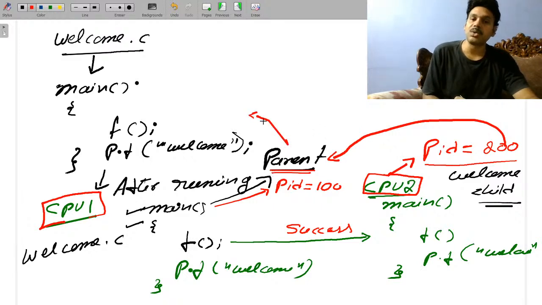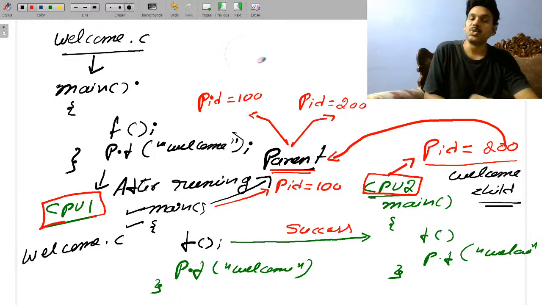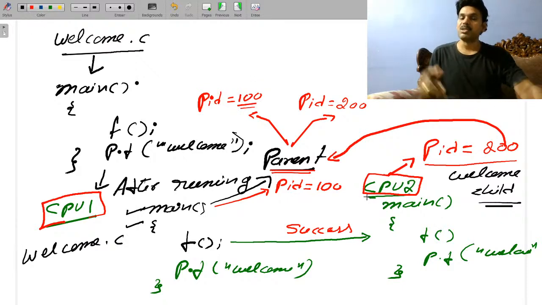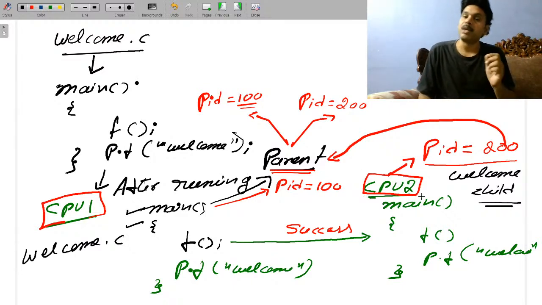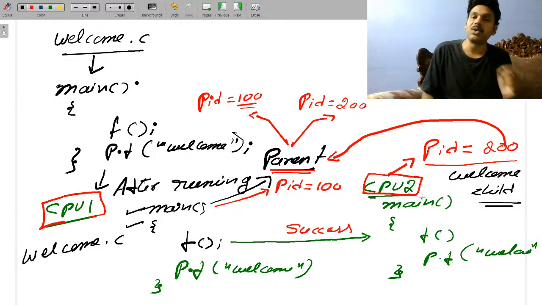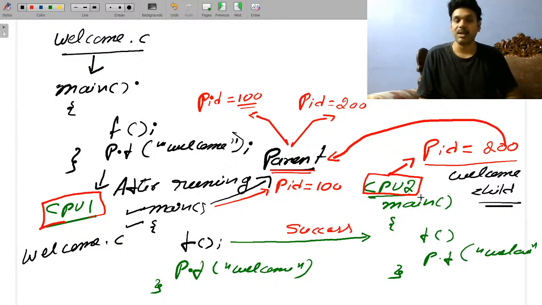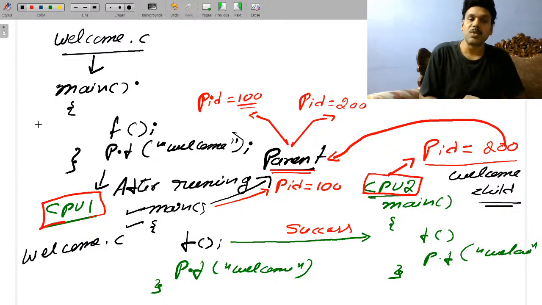Now your parent process has got two values. One value is its own process number, that is 100, and another value it received, that is 200. So it comes to know that 200 is my child program, and the child comes to know that 100 is my original process ID number. This is how you come to know that both are linked to each other. Otherwise there will be ambiguity about which child belongs to which parent process. So to avoid that ambiguity, fork is going to give you two values in the event of success. The child process is going to get 0, and a positive value, that means the child process number, is going to be handed over to your parent process to say that I am one of your children. So this small program is helpful in order to create our child processes successfully.